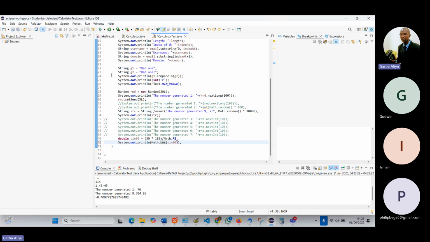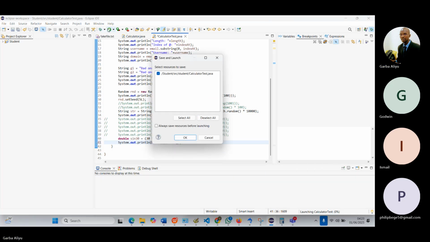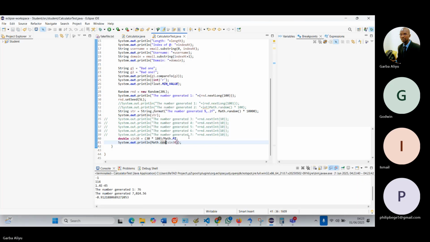Let's see cos 30. Okay, I don't know what I missed, because this is supposed to give us sine 30. Sine 30 is supposed to be 0.5, obviously. And Math.PI, which is 3.142.